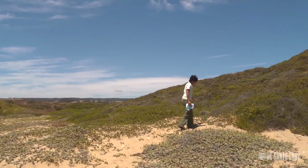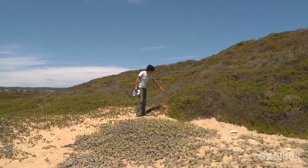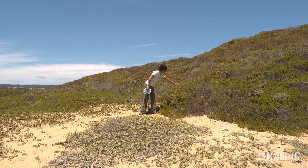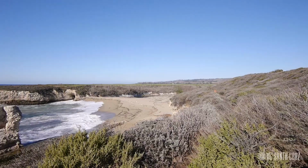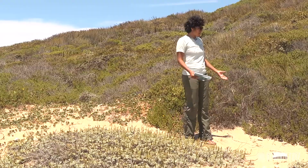Here's a place where the beach morning glory just comes right up to here, and then you've got the coyote brush and the shrubs, and you can kind of see the morning glory. It gets in a little ways and then it peters out. Coming this way, the shrubs come down as far as they can and then they stop. So what are some possible explanations for this transition? If you're thinking of topography, you're onto something.